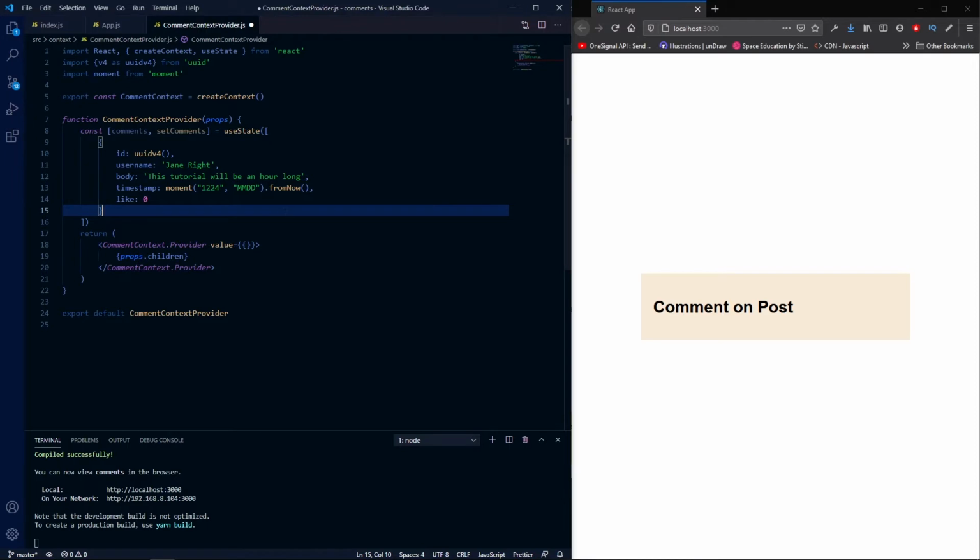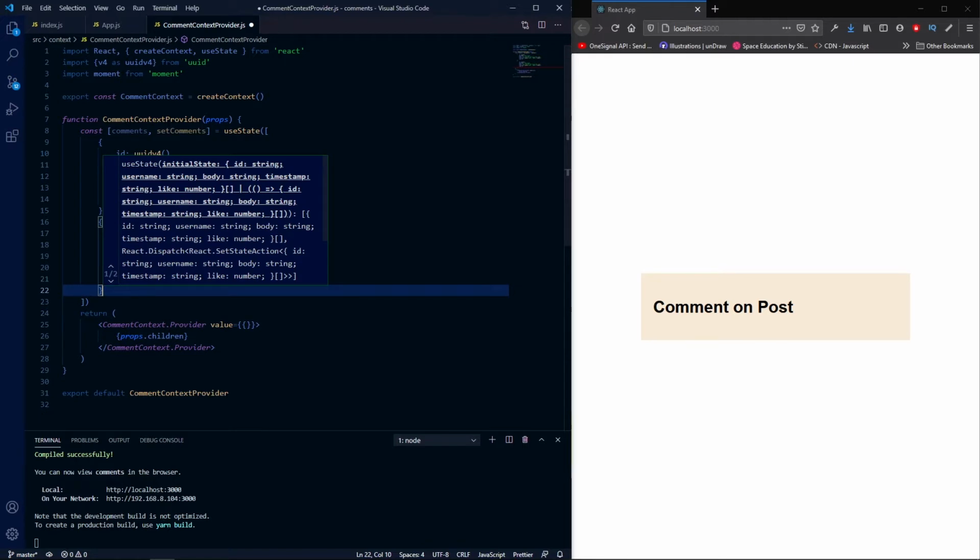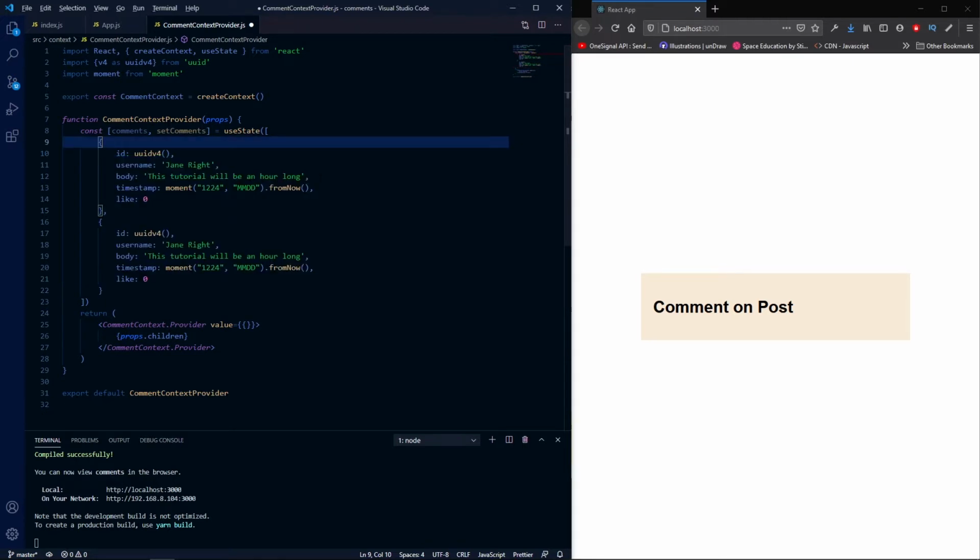I'm going to go ahead and just press Ctrl B to close the sidebar so we have more space to work with, and then quickly see if we can zoom in. Just copy this, and I'm going to add it there. Yeah, so this is going to generate a unique ID for this one as well.